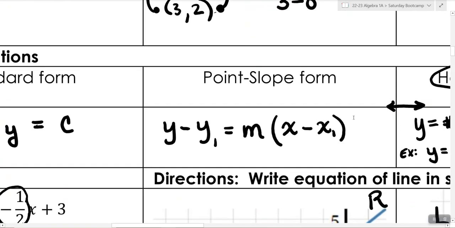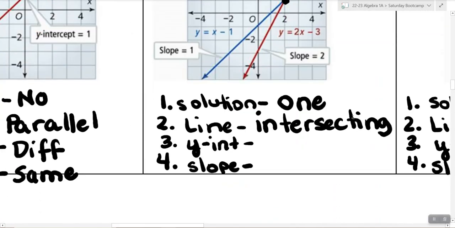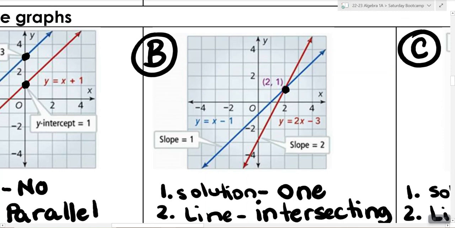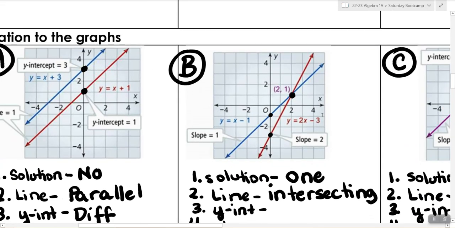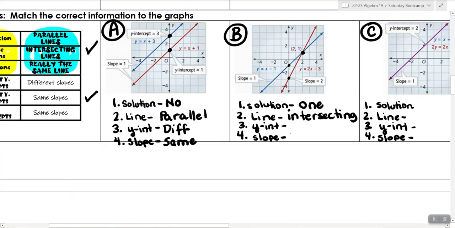Okay, for those of you saying the same, watch. Where does the blue line cross? Where does the red line cross? And do they cross at the same place? Thank you, Kaden, for changing your answer at the last minute. Yes, they're different y-intercepts. What about their slope? What about the slopes of these 2 lines? They are the same since they intersect one. Why? They're different.